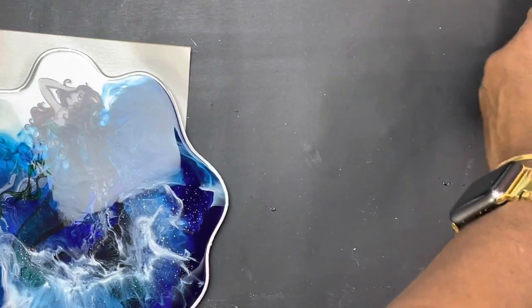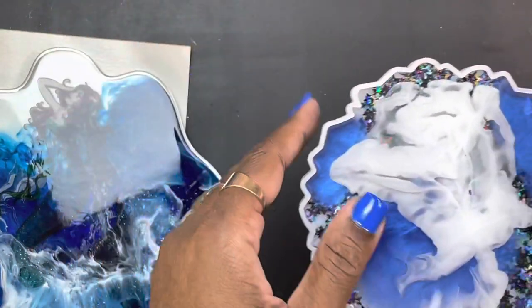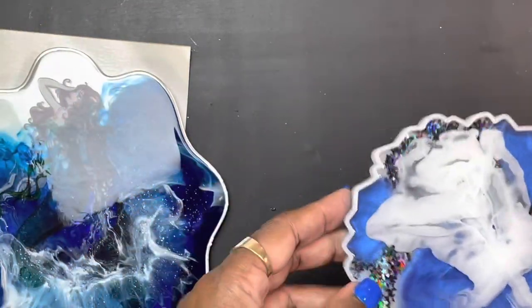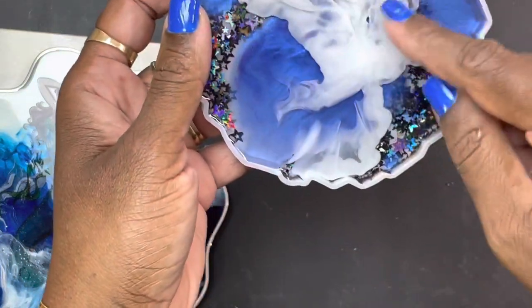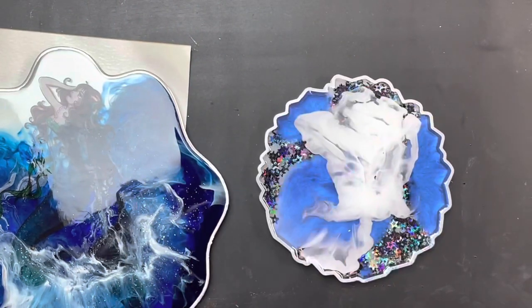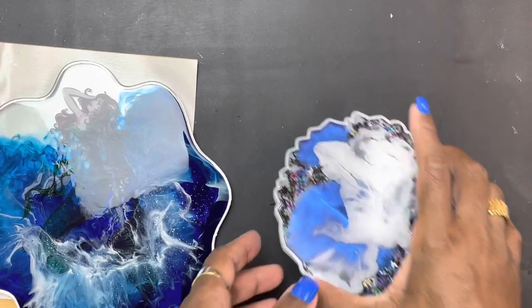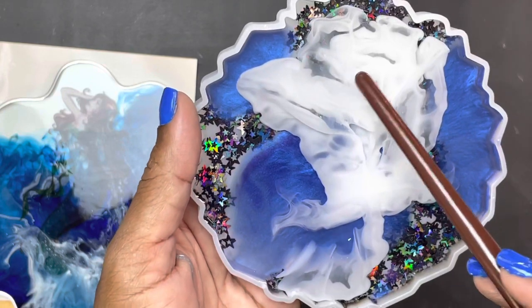Now, my goodness, I don't know which mold I did this one with. Rather, it was the I Can Do All Things Through Christ one. I think it was. But I tried to do a rose. Okay. Y'all, don't act like you can't see that rose. Wait a minute. So, here's the rose.